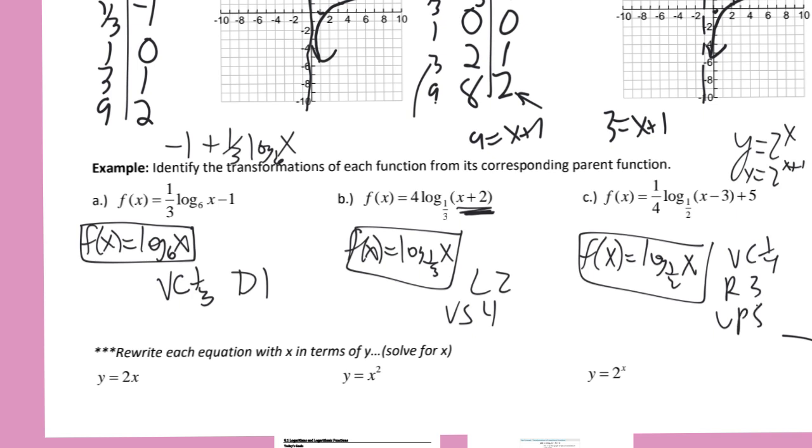The last row I just said, hey, can we solve for x? We'll divide by 2, so x is equal to y over 2. How do you solve for x here? You square root both sides. So x is equal to plus or minus the square root of y. And this one, how do you solve for x? Logarithms. So it would be log base 2 of y equals x. That would be how you solve for x here.